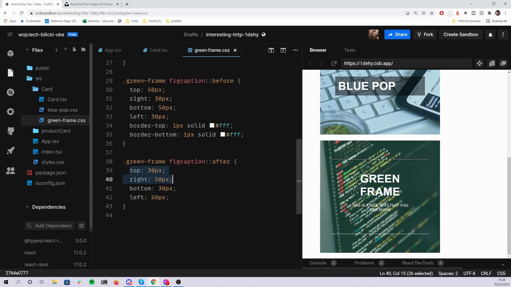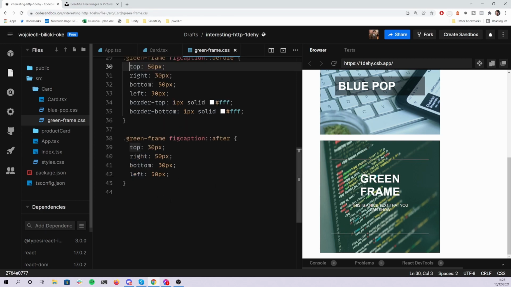Before, when we were using position absolute, we were using just one set of these attributes to denominate the position of a given element. Now we're using two, to create the first starting position, right, and the second one.